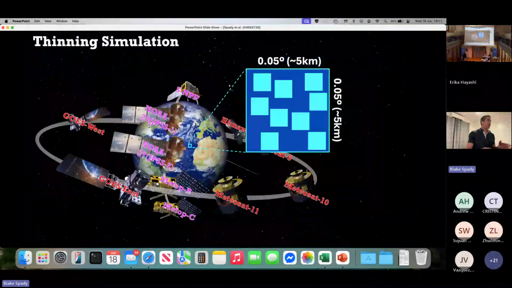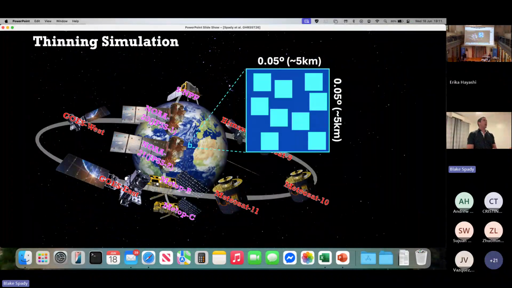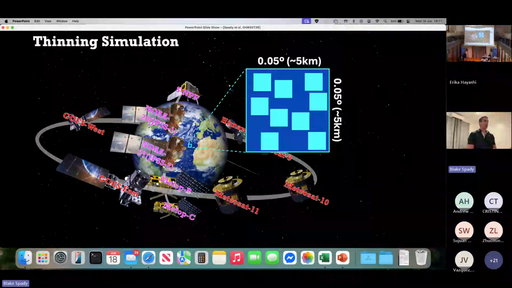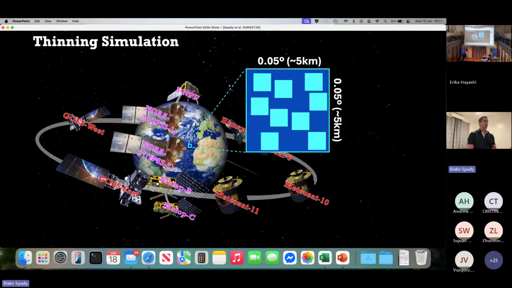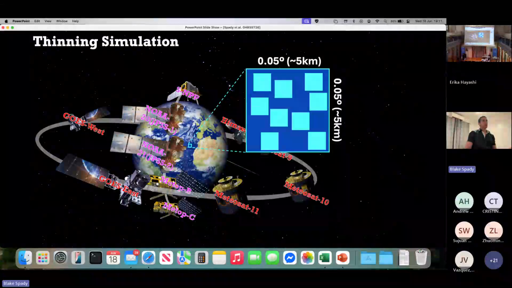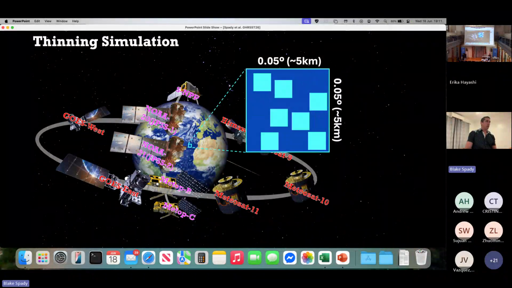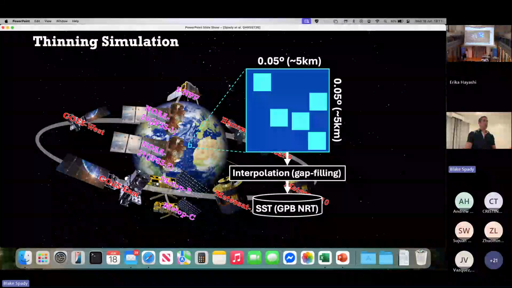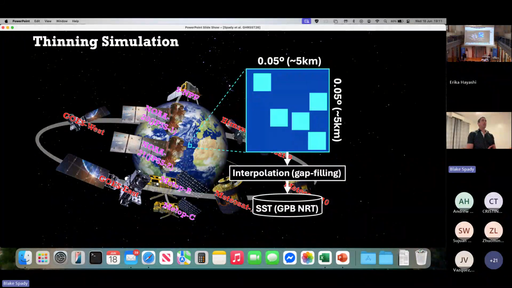But with that in mind, we still want to see if we can, instead of looking at the real data, thin this data, kind of have a simulation and inject an error into these pixels and see if we can basically semi-randomly remove data from our process here, and then reprocess the data, and then see at what point this is having an effect and what kind of effect that is having.